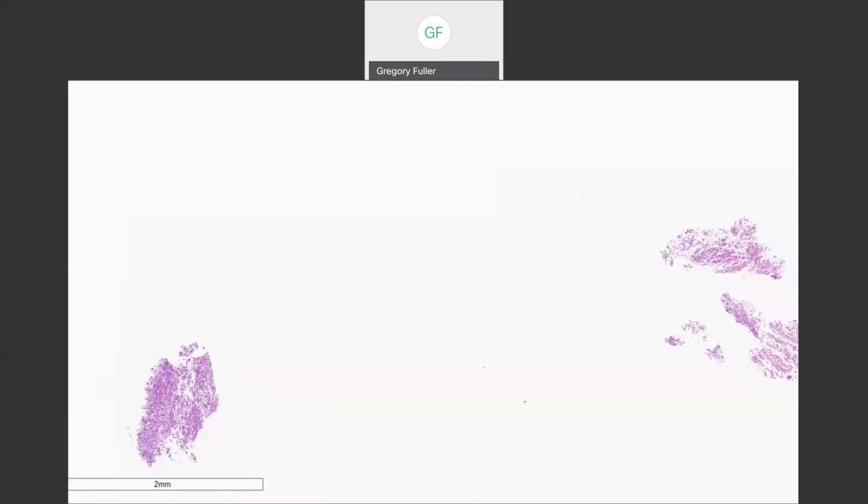This is a surgical specimen. Everyone see the scale bar? Down here, that says 2 millimeters. This is the biggest piece of tissue right here. It's about 1 by 1.5 millimeters, with a little more stuff up here. That's all we had. Why is it so small? How is the tissue obtained that it's this small? It was essentially maybe 2 by 2, maximum, probably closer to a 1 by 1 millimeter specimen.